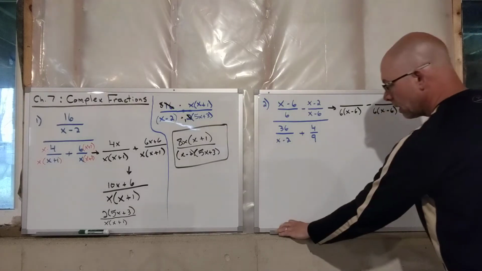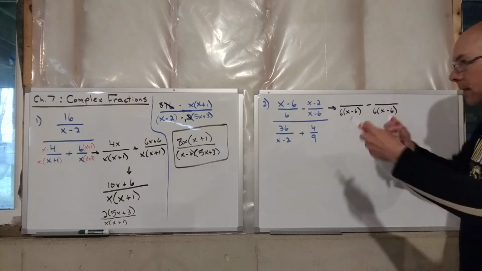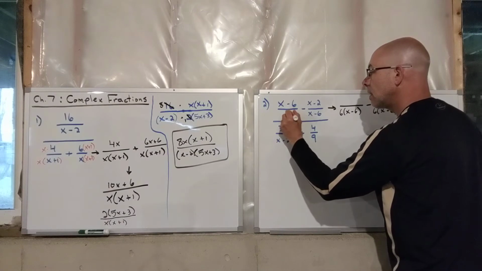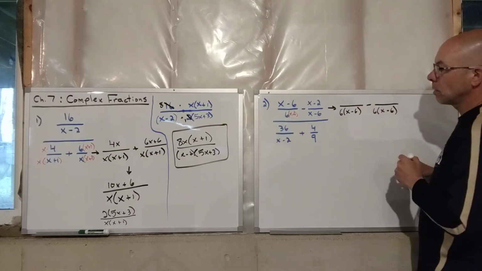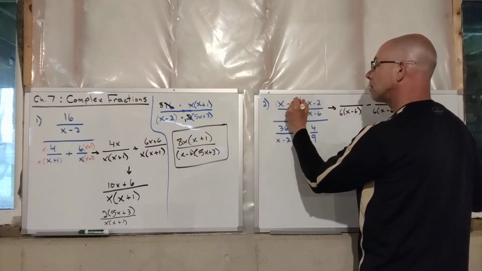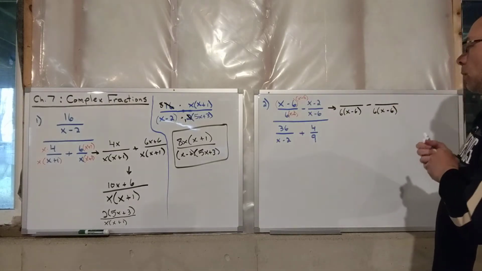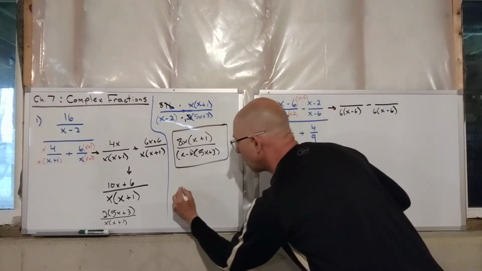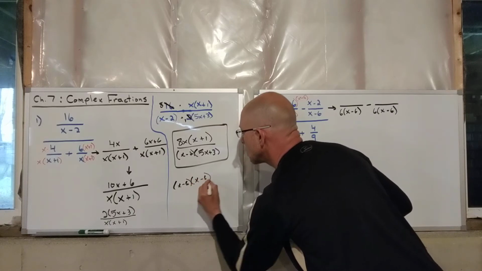Okay. The next part, adjusting the numerators. I always do the adjustment in red. You kind of see that. Okay, so how did this become this? If I did times x minus 6. Here's where this is going to get to be a little bit of a pain, because I got to times this by x minus 6. Which means I'm going to use the board space down here. I need to do distributive property of x minus 6 times x minus 6.